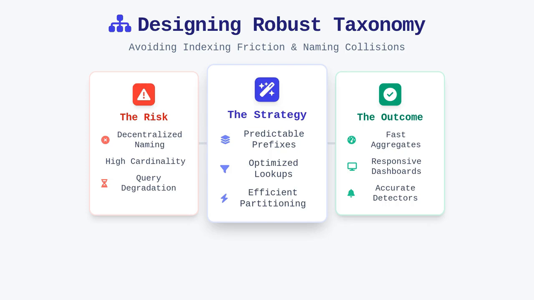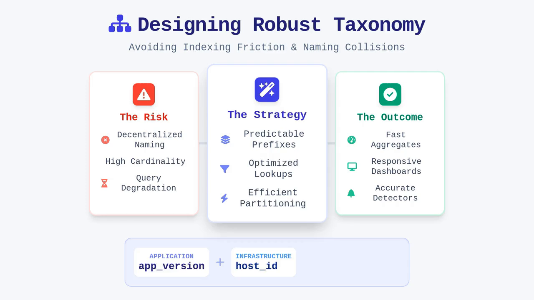When keys are structured properly, the query engine can filter subsets of data with much greater efficiency, as the observability platform relies on these keys to partition the underlying data stores. If you neglect these conventions, you will eventually face a scenario where aggregate functions struggle to return results within acceptable timeframes, negatively impacting the performance of your dashboards and detectors.